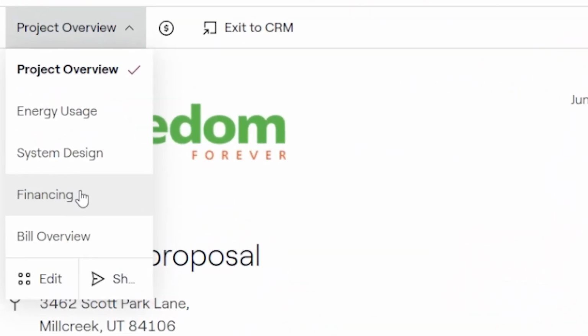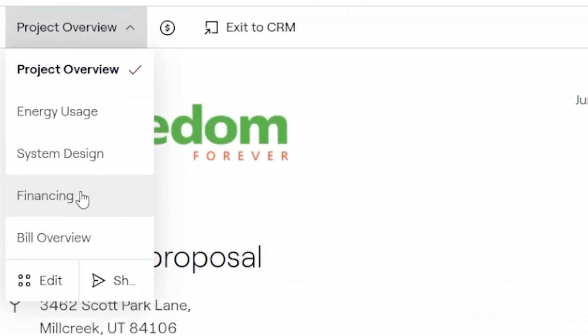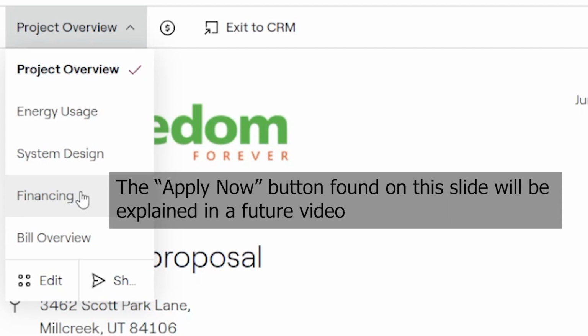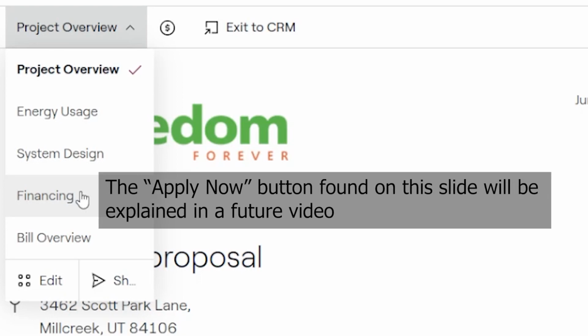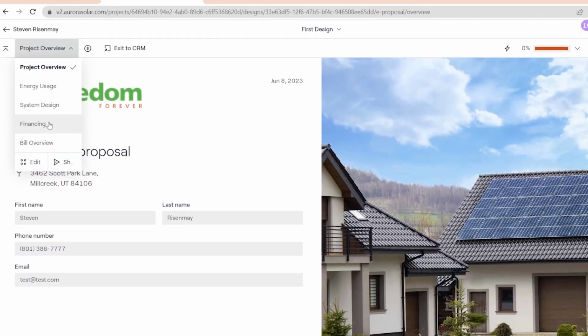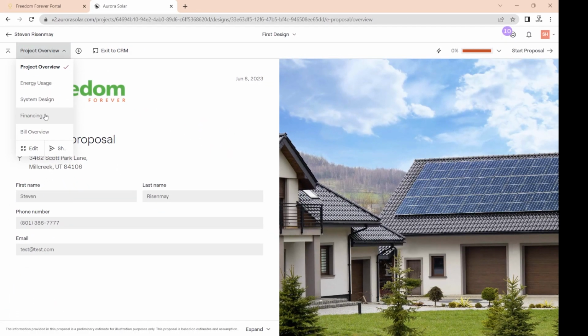Later in the presentation, you will need to be aware of the Apply Now button for soft credit checks on the financing screen. There are no current validations to make sure if you have chosen financing that you have run the soft credit check. Yes, you can do it at other points in time, but it gets tricky and will cause you more work.